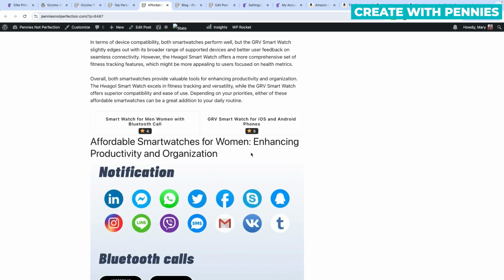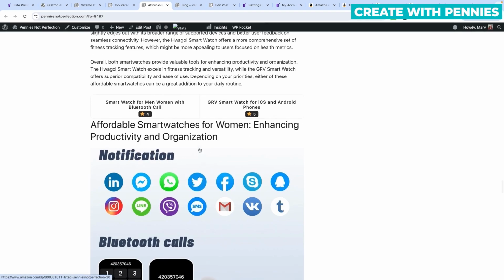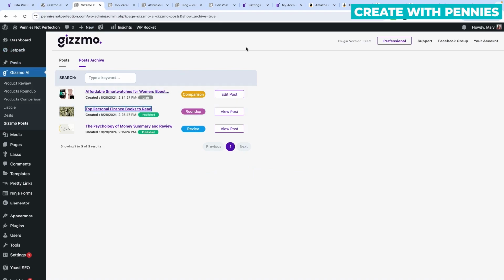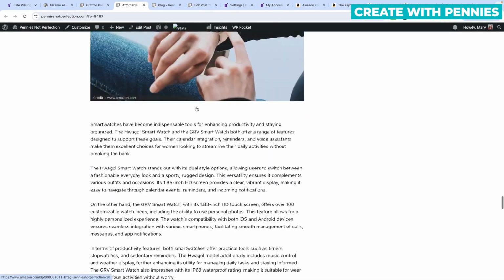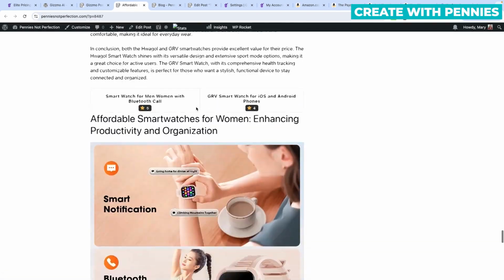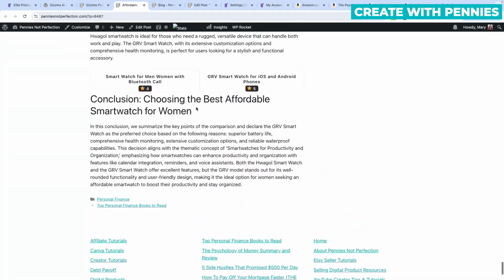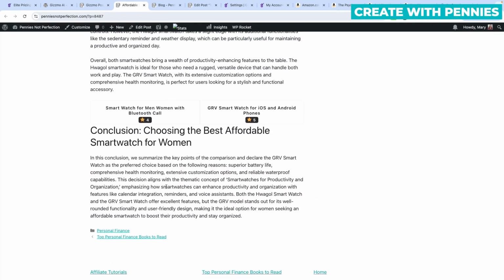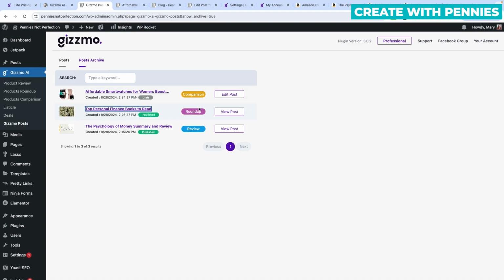So basically, just for my preference, I would have more space between all three of these things. So that's something I just need to set up in my own settings inside WordPress. But the comparison showing the pros and cons and all of the features between these is fantastic. It's a lot of content. It's really nice. And then it gives you a conclusion about choosing the best one. So that's an option for how to do a comparison.